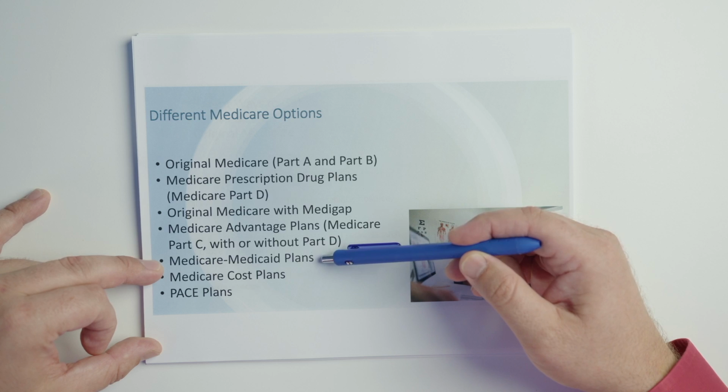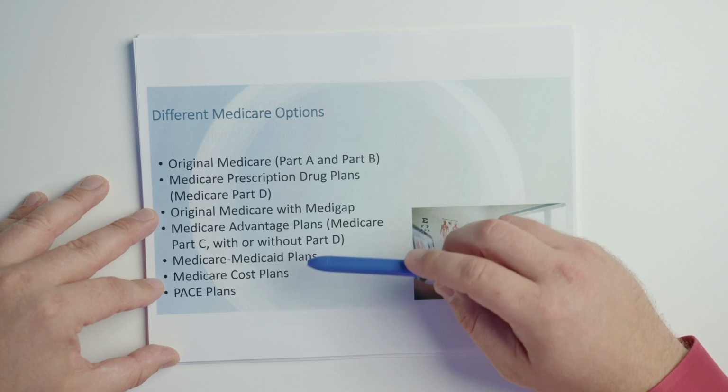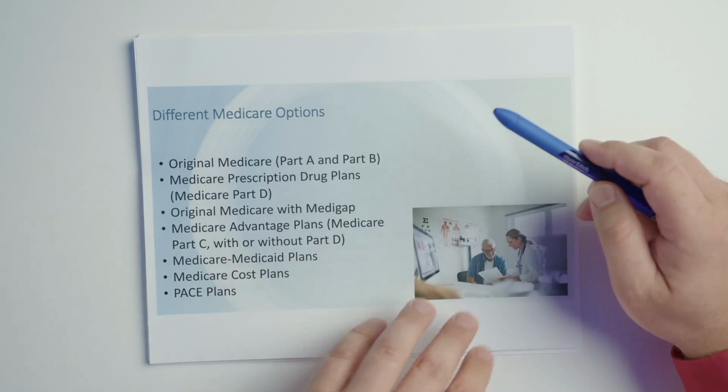There are Advantage plans for people who have Medicare and Medicaid. Now, keep in mind, Medicare is health benefits, 65 plus or under 65 if you've been on disability for 24 months or longer. And Medicaid has to do with your income. But if both of those scenarios match your situation, there are special plans for that. There are special needs plans for that. And oftentimes when you hear advertisements or commercials talking about very robust vision, dental, hearing benefits, they are talking about those plans with Medicare and Medicaid. They don't mention that until you call in and let you know that you're not qualified for that specific plan, but they might be able to find another one for you. In my experience, these last two plans are not very common at all.